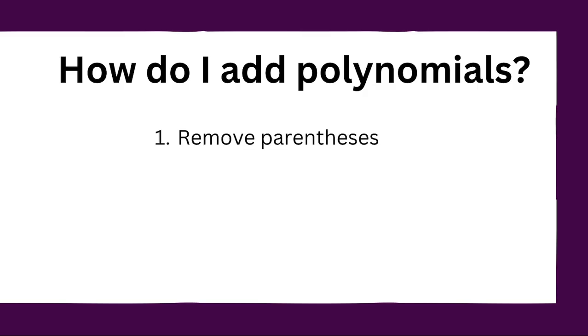The very first step is to remove the parentheses. 99% of the time, your polynomials are going to have parentheses in them, especially when you're trying to add them. We remove those parentheses so that we can group terms together, which leads us into our second step, grouping like terms. You're going to see a bunch of terms, and when those terms have the same variables in them and look different from another term, but you see it on the other side of the equation, you're going to want to group those together.